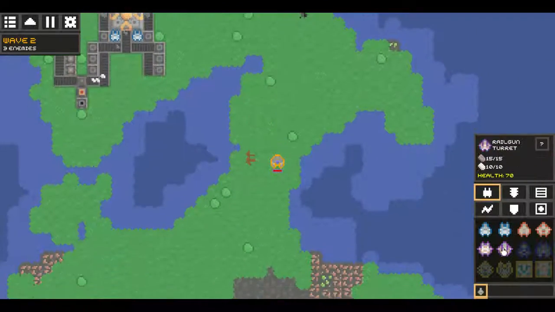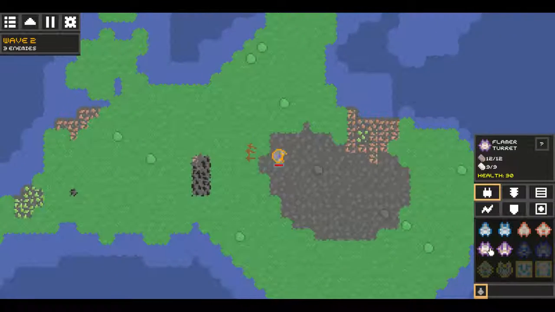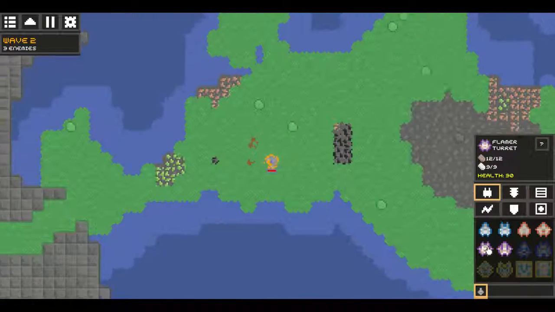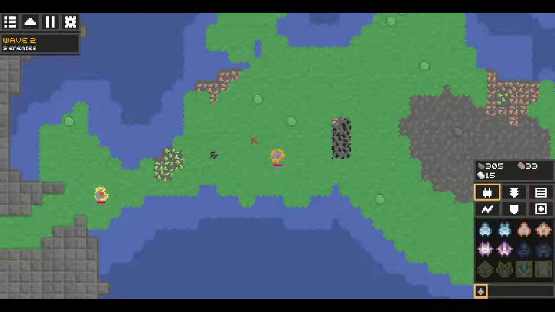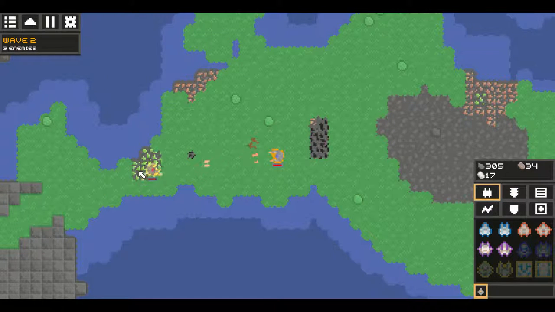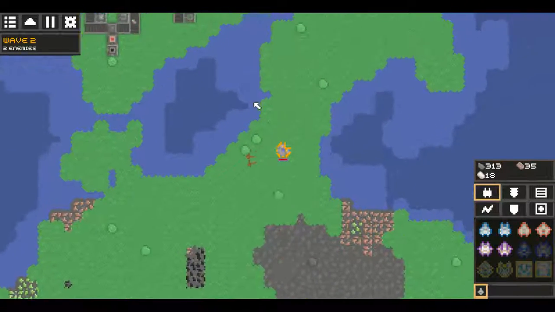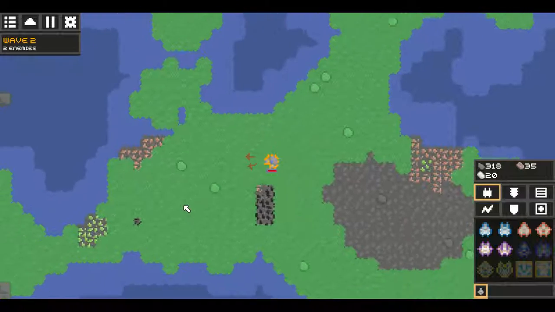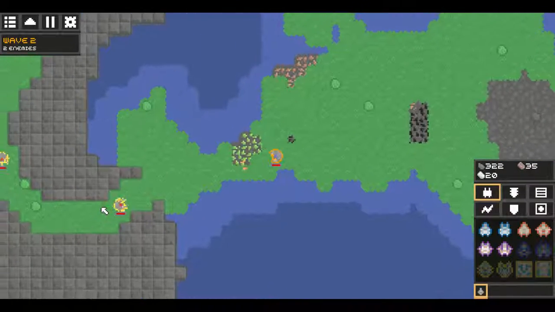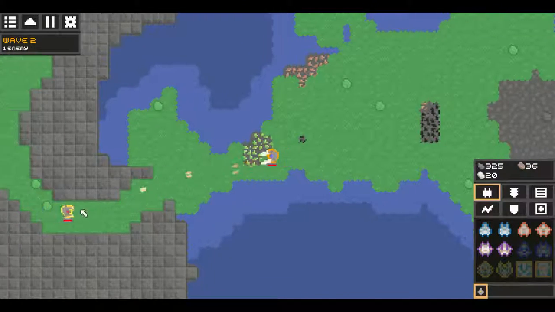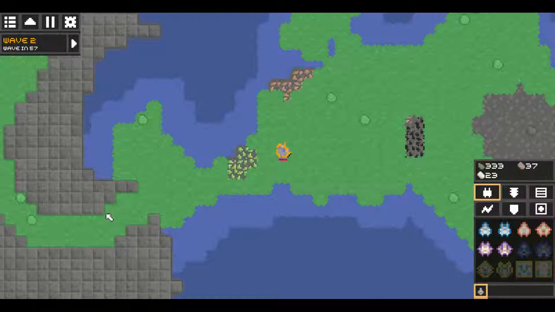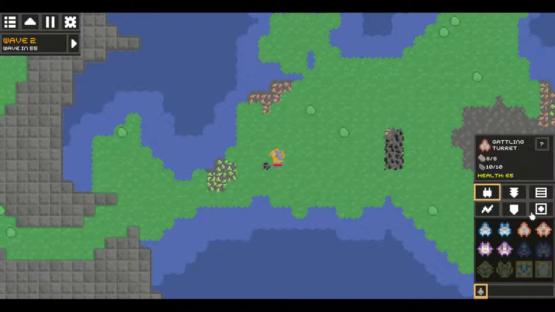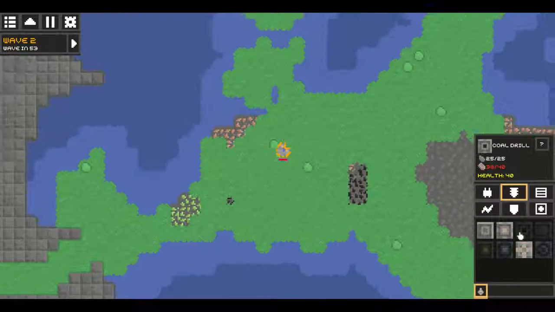I need to put up some more weapons. Maybe some flamers? Let's get some flamers. Okay. Too late. I can shoot as well. They will kind of ignore me. But I can shoot from pretty far away. So right now, I'm the turret. I'm the turret because I do not want any of my stuff to be destroyed. Not yet, anyway. Well, I don't want it to be destroyed at all.